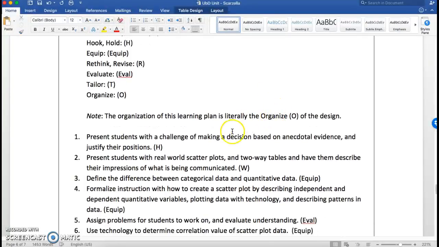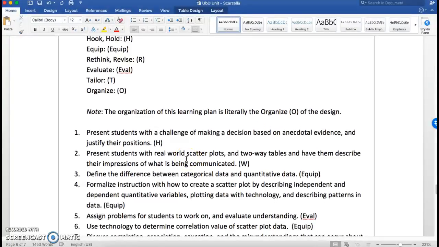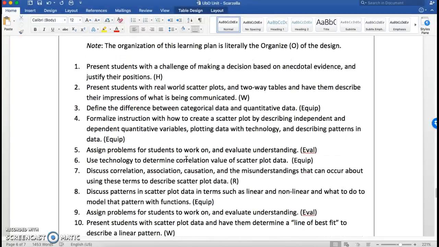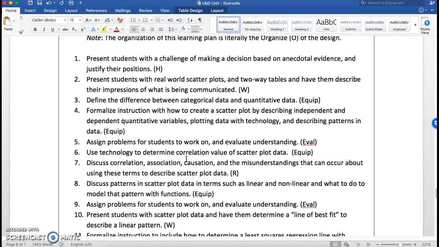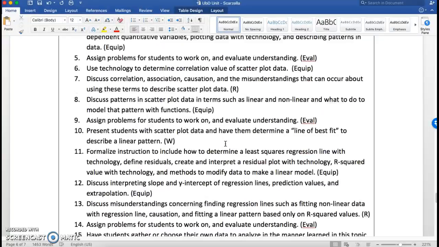So basically, I'm not going to go through the whole list because it's pretty long, but it kind of goes through a nice unit on trying to figure out, hey, we have data, I want to look at a graph, what can we know from it? And so based off that, that's their hook. I allow the students to talk about what they think is being displayed, what's being presented, and then we go ahead and have a formal lesson on what it is they're looking at, types of graphs, what can we do with different types of variables and data. And so basically that's what the whole unit is.